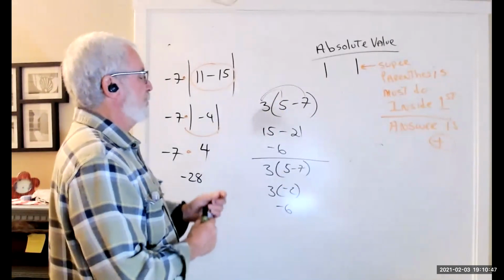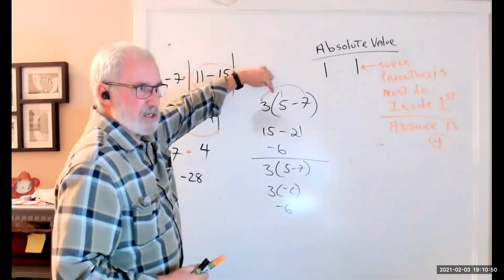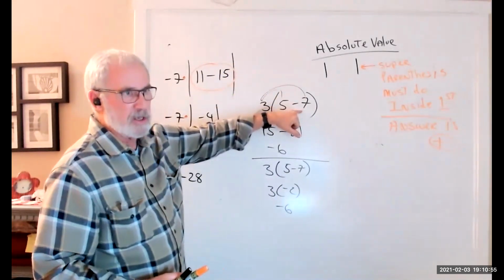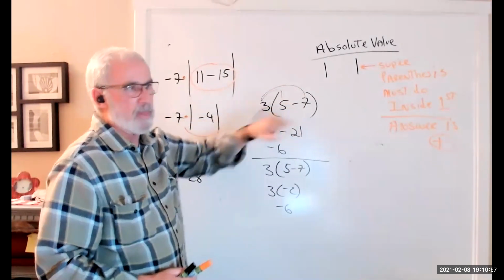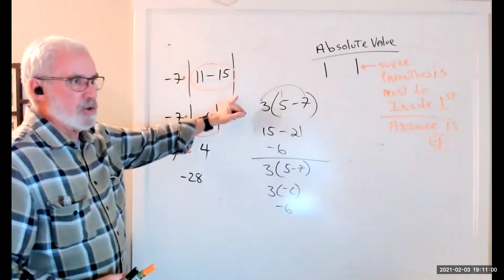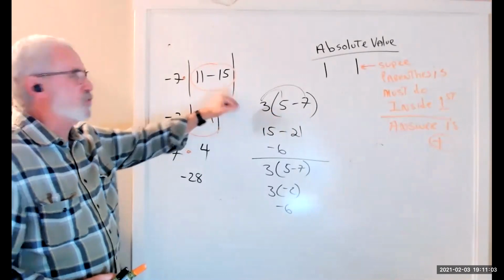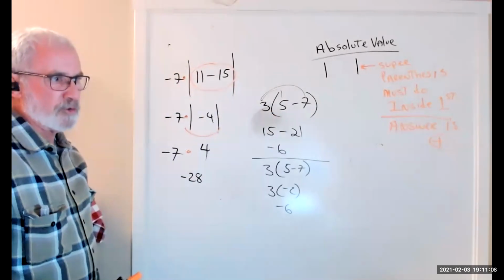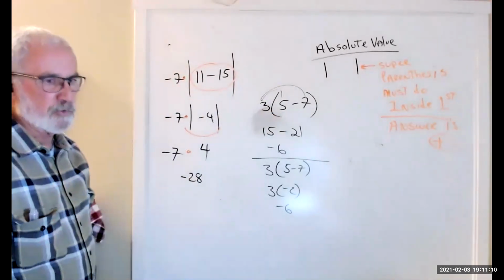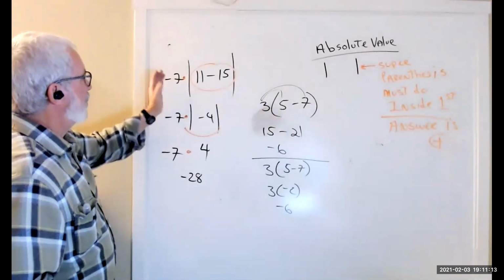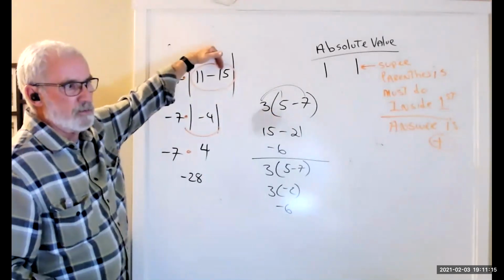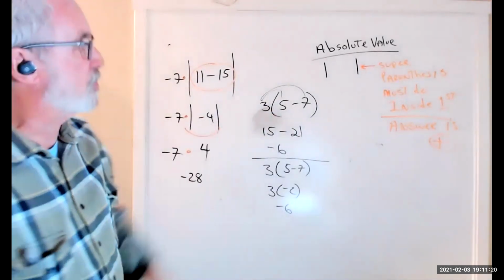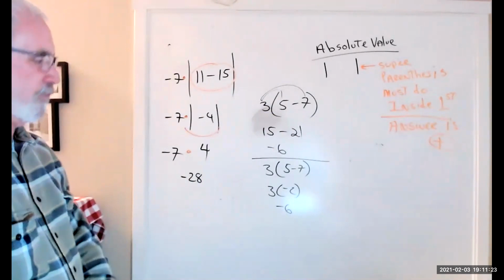My point of this was, with a parenthesis, you can distribute into a parenthesis, and you should get the correct answer. But with an absolute value, you cannot distribute in. Literally 50% of the time, you'll get the answer wrong. And 50% is failing. So never distribute into an absolute value. Okay. That was section 1.3, opposites and absolute values.